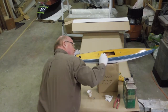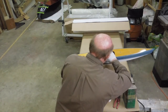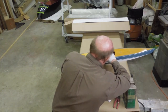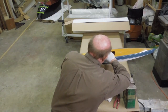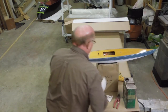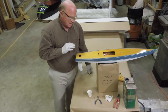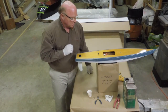By the way, these loops are a very nice improvement over the original eyelets that the earlier kits had, because I've had the sheets get caught on these eyelets, and it's not much fun. And with the loops, you don't end up having that issue. Okay, so there, you can see I've got this one bonded in place. I'm going to put the other two in there. You don't need to watch that. It's all going to be the same. But anyway, we will see in a little bit.